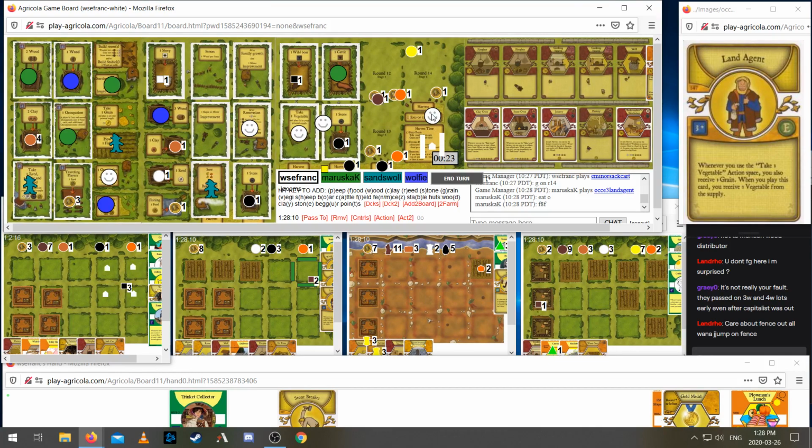I could take another grain here. Because if I take a grain and then first action get plow, then I could second action sow. Although that does seem a little dangerous, because if I plow and don't get sow, then I've really kind of hurt myself. Could take clay. Does anyone else need clay? No one really needs clay. But I'll have five actions next round, so getting clay seems doable. Although, you know what, Maruska would like to build another room, so we'll just take the clay here. That's fine.